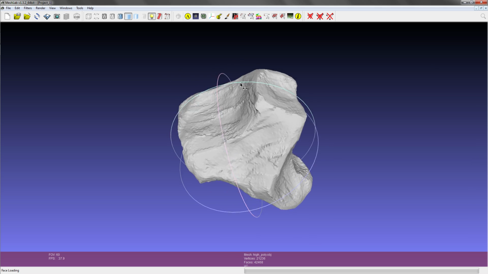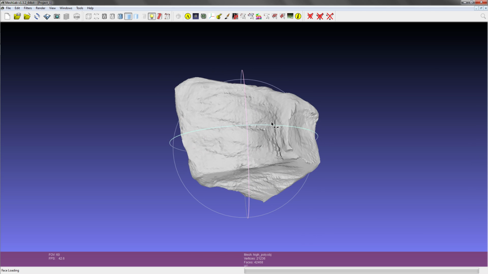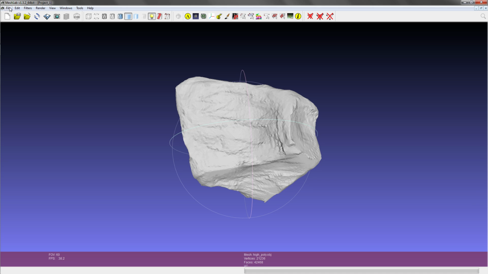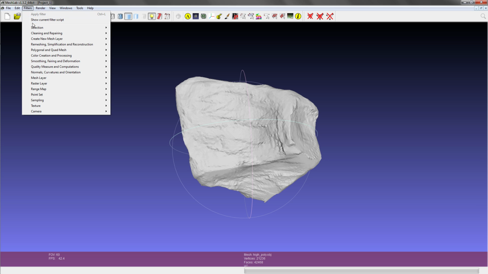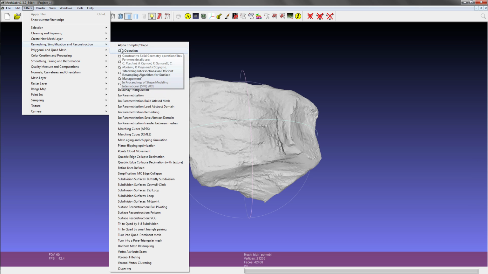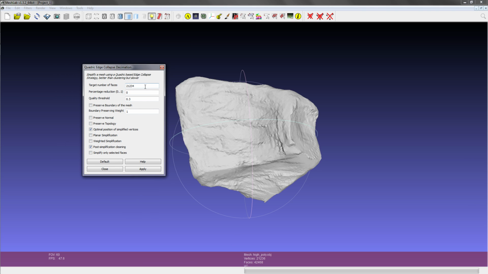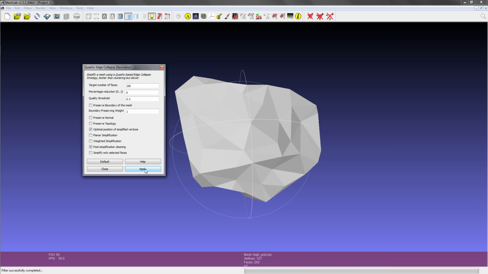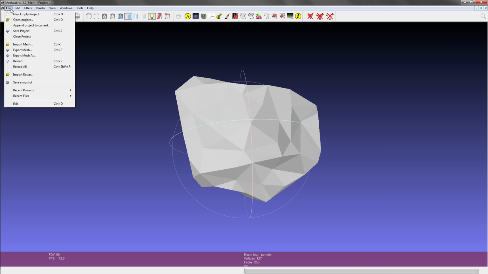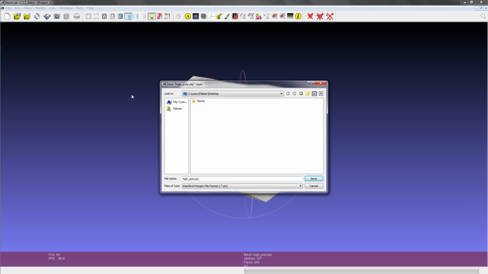Now MeshLab has certainly many great features, which I know nothing of, but we will need one feature that allows us to reduce the poly count of our high poly model to a value that we decide on. So we can actually just say we want 100 tris and it will give us 100 tris. For that, just go to Filters, Remeshing, Simplification and Reconstruction and select Quadric Edge Collapse Decimation. Now you can just type in the target number of faces you want, so in this case I'll just use a poly count of 250 faces, and it will reduce the faces of our high poly model to these 250 faces. Now we just need to export it again to OBJ and name it low poly model, as this was already all we need to retopologize our model.